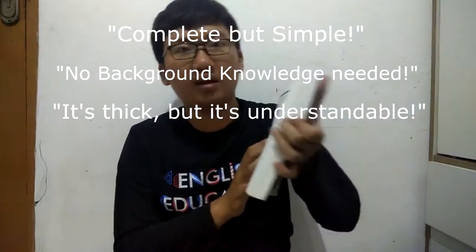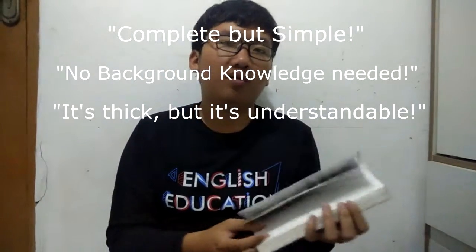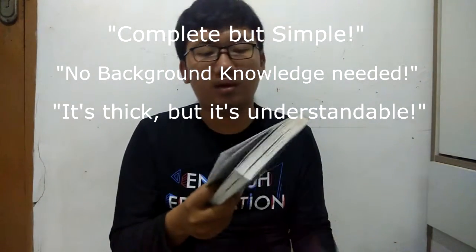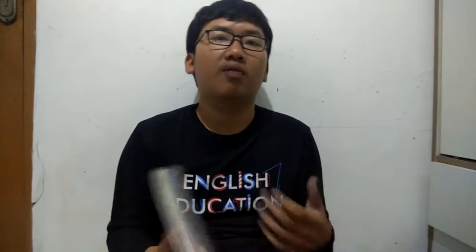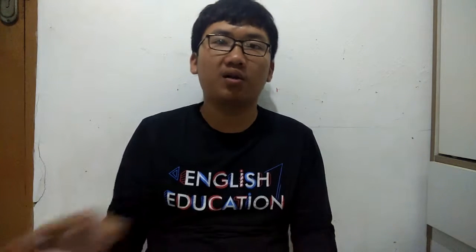Even if you see how thick this book is, there are 255 pages in total. But trust me, this book actually covers most of the mistakes that we make in grammar, especially in writing, and it's actually useful. It actually helps me to fix those mistakes. After reading this book, I can see that I've been making a lot of mistakes that I didn't realize, but those mistakes are not the most fatal ones. It's something like small details that you didn't even realize were there. And in this book, it's explained that that small detail is wrong. It should be done in this way.